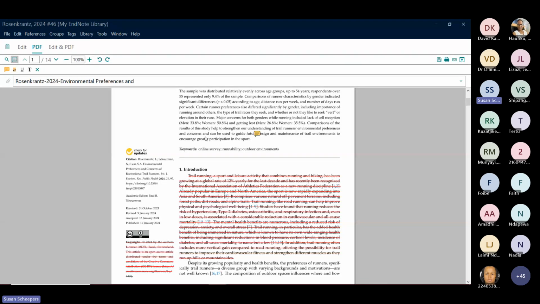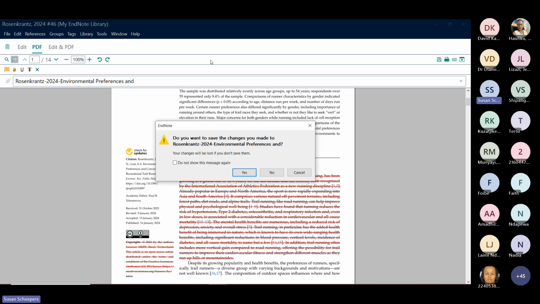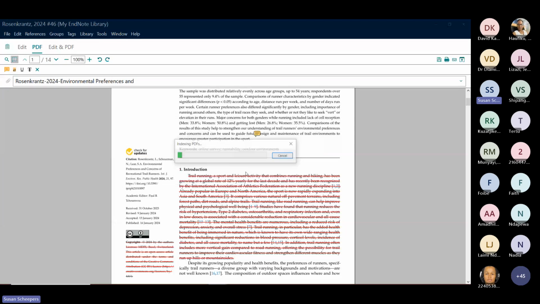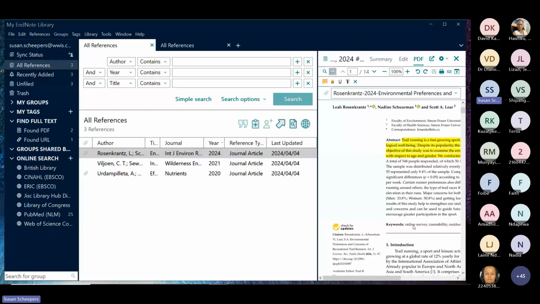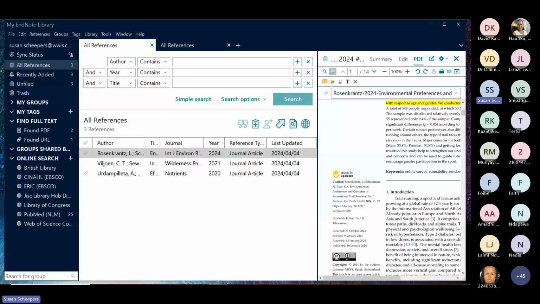So if you don't save necessarily at this point, but you do close the window, you will see that it will automatically prompt you to save the changes, and you will just say yes. And can you see in your display in the desktop version, you will immediately see what you have done.